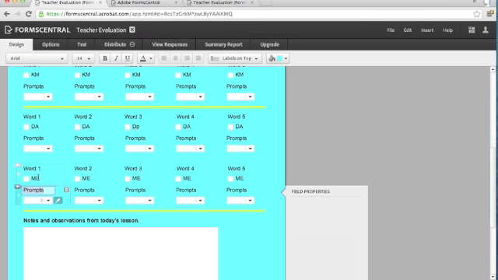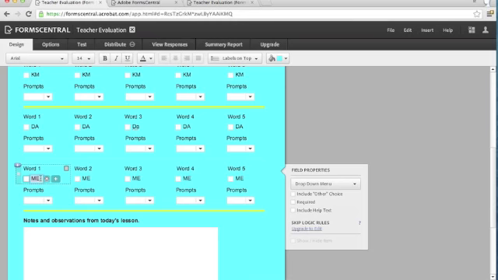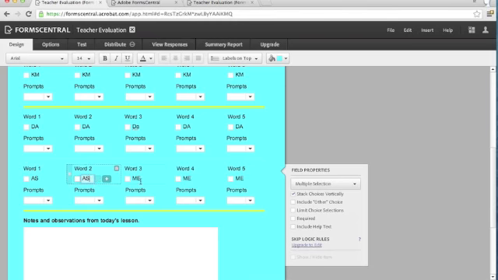And as you can see here, we'll just go through and I'll do a couple more of these real quick, and then I'll show you guys the different ways that the information is presented to you within the Form Central website.